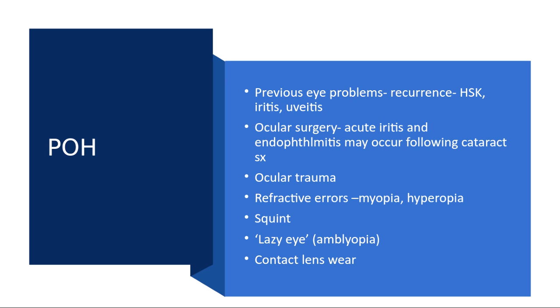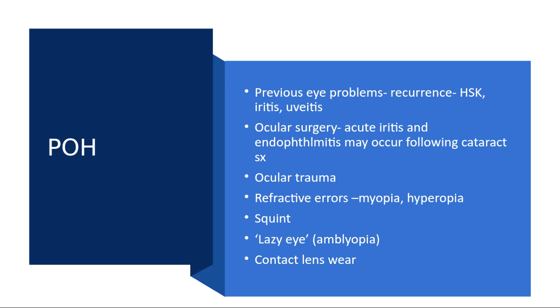No, you do them separately. They don't really coincide. The past ophthalmic history is asking specifically about problems with the eye itself. So you have to get very specific. Have you had previous eye problems? Have you had ocular surgery? Have you had ocular trauma? Do you have a refractive error? Of course, you're not going to say refractive error. You're going to ask them, are they nearsighted? Are they farsighted? Do you wear glasses?